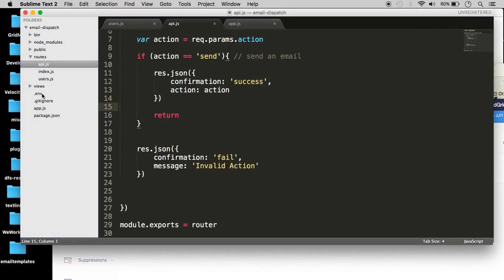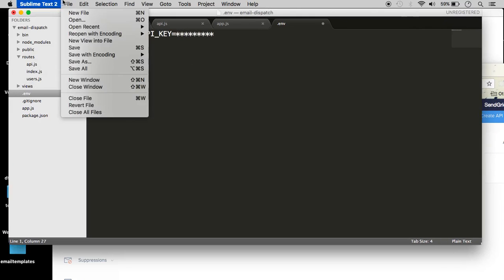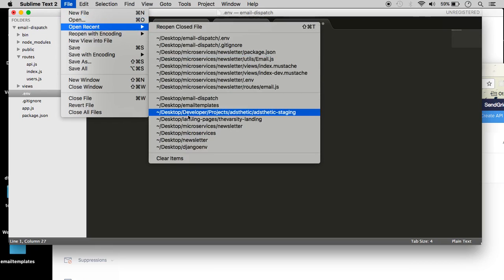And then go to your .env file and paste it in here as SENDGRID_API_KEY, and then whatever it is from the API account. So I'm going to reuse one of my other ones just to show you how it looks.